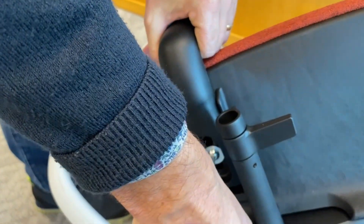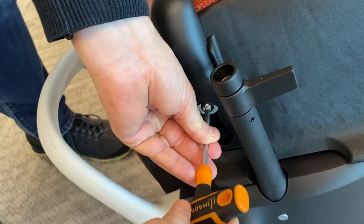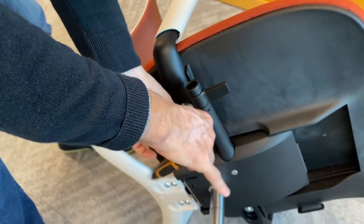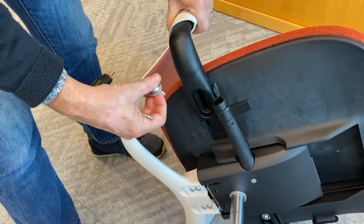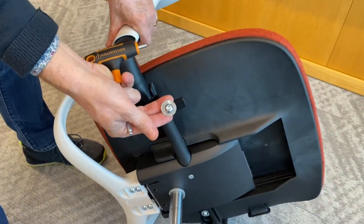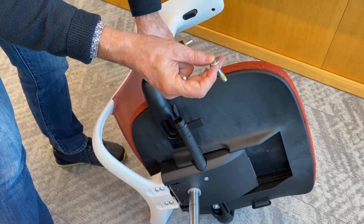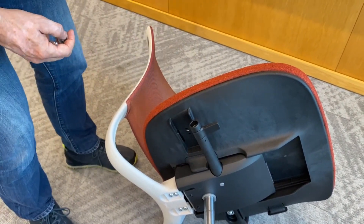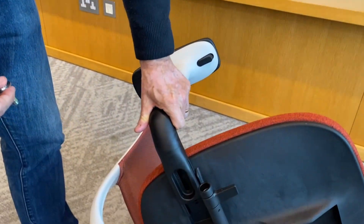These have been torqued up on our production line so we'll need a bit of a twist, but it's not so much that I can't overcome that. All I need to do is simply remove the fastener and slide the arm pad off. You'll notice there is a slide engagement, so even if the fastener fell out accidentally - which it would never do because it has a thread lock patch on it - the arms will never actually come off.